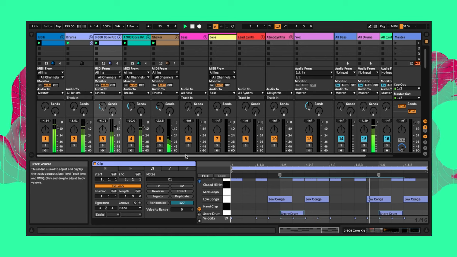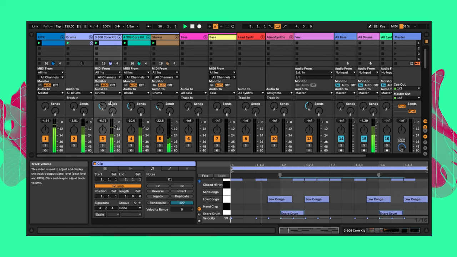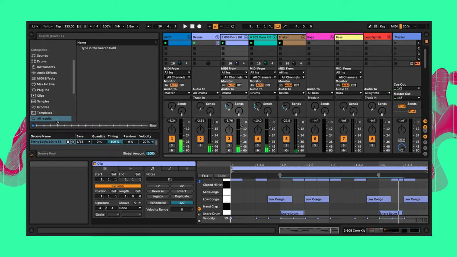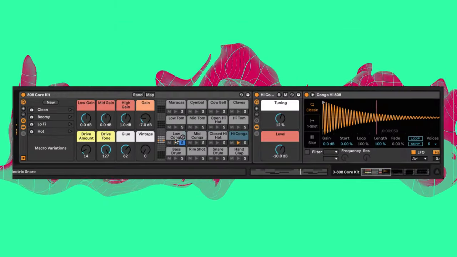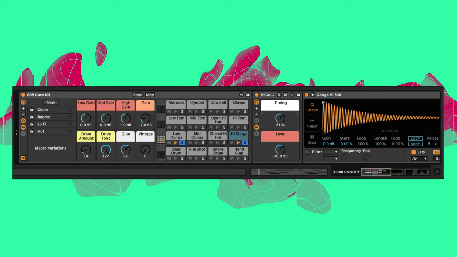And most of the time I find something good by trial and error. So if your congas and bongos aren't quite hitting right, just shift them around a bit until you have a rhythm which works for you and your track. You also have the option to tune these core kit drums, which I'd always recommend, so they fit with the other melodic elements in your track.